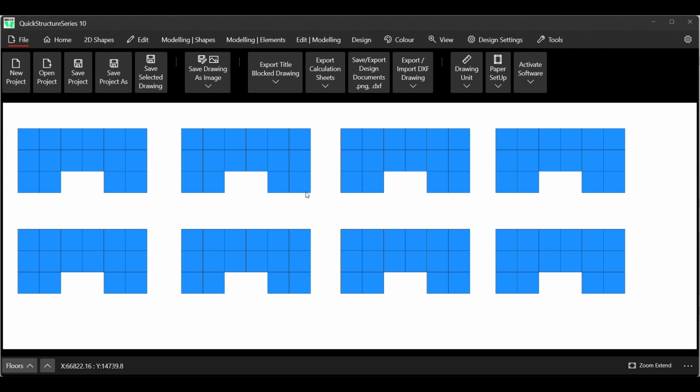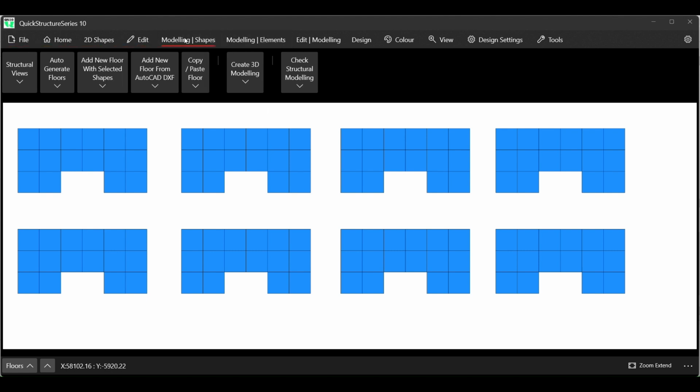In fact, the next stage is just like what we have done in modeling with shape, which we did a very, very well detailed tutorial on. Once you are at this stage, it's just like modeling with shape. You create plain rectangles, and then you add them as floor elements or structural elements. Okay, you use them to create your floor elements, the beams, the panels, and the columns. That is just what modeling with shape is all about.